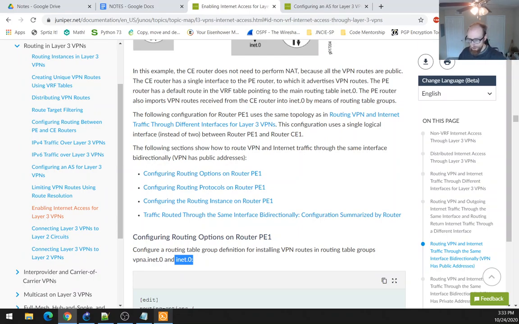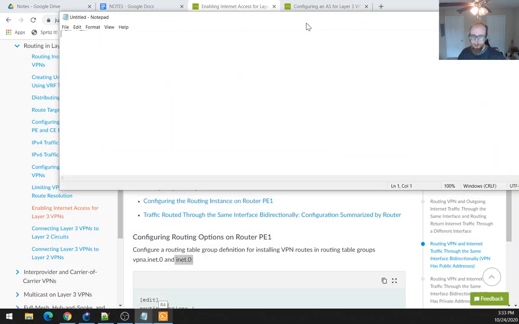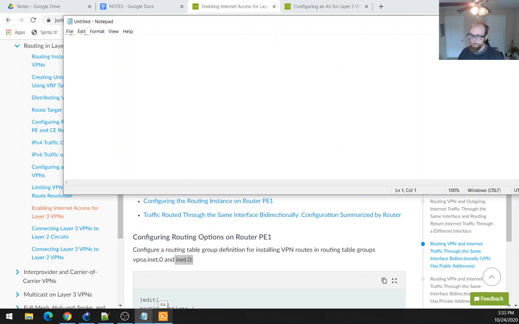So just by seeing this right here, we know that there is some basic configuration on the router that looks like this: set routing instances VPN-A. We know that configuration exists. We might even know that it is instance type VRF, but I'm not sure about that.